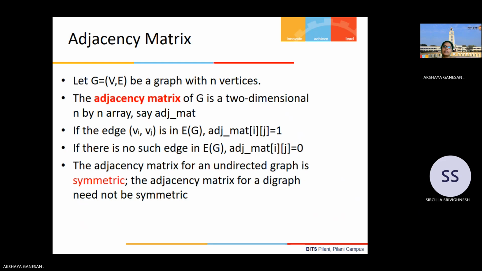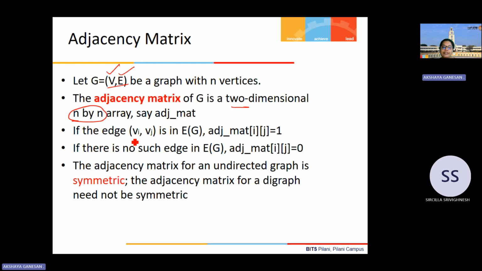Okay. So now first we look at adjacency matrix and then we will go to adjacency list. So let graph be vertices V, where V is the number of vertices, E is the edges. The adjacency matrix is a two-dimensional array, n by n array, where n represents the number of vertices.